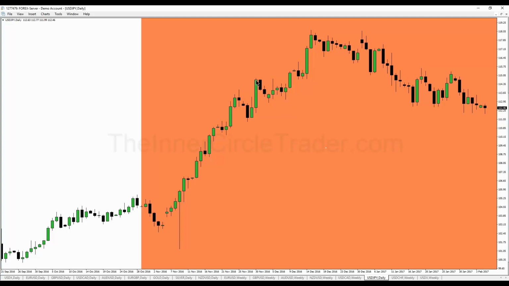You don't need a lot of them over the course of a year. Every pair is going to give you something. If you wait for it, it will be there. But it's not going to be every single time there's a setup. There's going to be some give and take. That's why you want to go through all the majors, and you're going to find setups. If you hold on to this thing for 2 weeks, this would be the day you'd be entering, or this day here. 1, 2, 3, 4, 5, 6, 7, 8, 9, 10, 11, 12, 13, 14, thereabouts. It's 2 weeks. There's your high.